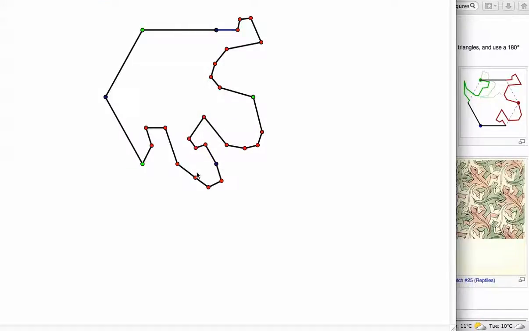Alright, so this section needs to be rotated as well. So I'm going to select every part, holding Command and clicking on every part of it. I think I got it all. I'm going to double click on this point, and I'm going to rotate 120 degrees. I don't need this original hexagon side length, so I'm going to Command H.